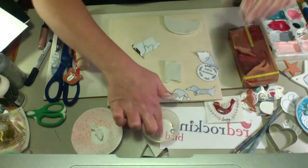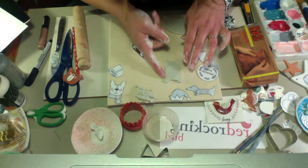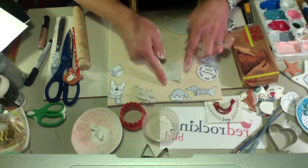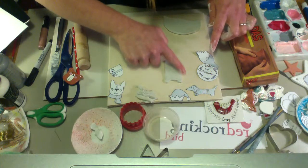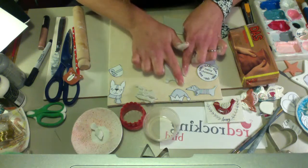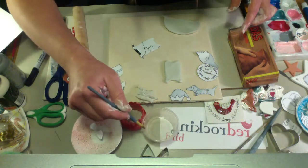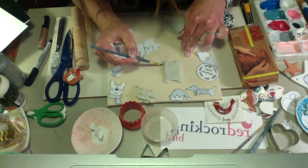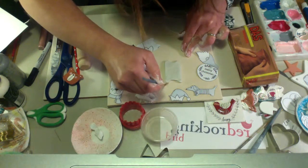And then what we need to do is just take the tiniest amount of water. I really don't like to use too much water. And we're simply going to pop him down there again. Not going to worry about these marks that I've got on mine. And we're going to try and get as many of those marks out as we can. Can smooth the edges or try and keep them straight. If you're struggling with using your finger, you can wet your paintbrush and that gets nicely into the base there. I find that really good because look, kind of tucks the underside back in as well. So that works really lovely.